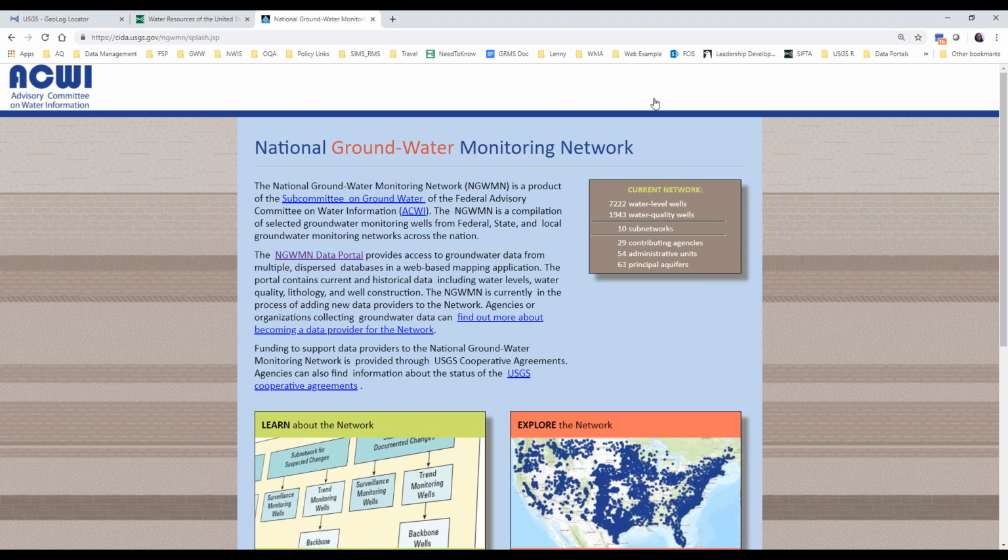You're welcome. So this network, as I'm showing on the screen, has 29 different agencies contributing to it, and we point to their data. We don't actually take their data and store it, so it's a portal. But in order to do that, you really have to work out consistent language for how you all refer to different pieces of data, and it can be quite different across these agencies. Working that out ahead of time is very important, and will save you a lot of hard coding and programming. A water level is a water level, right? But you'll find out there are 29 different ways of saying water level.